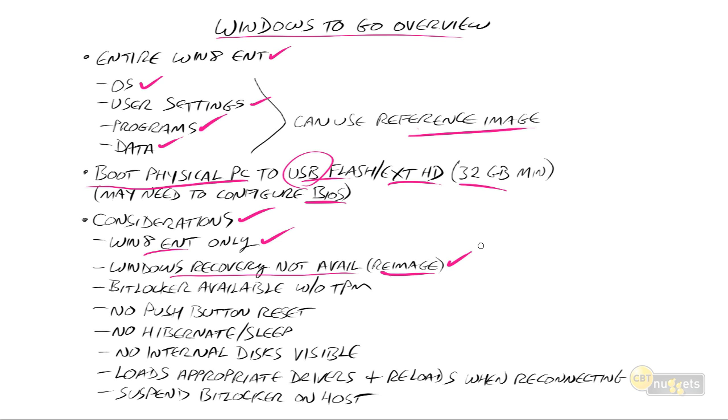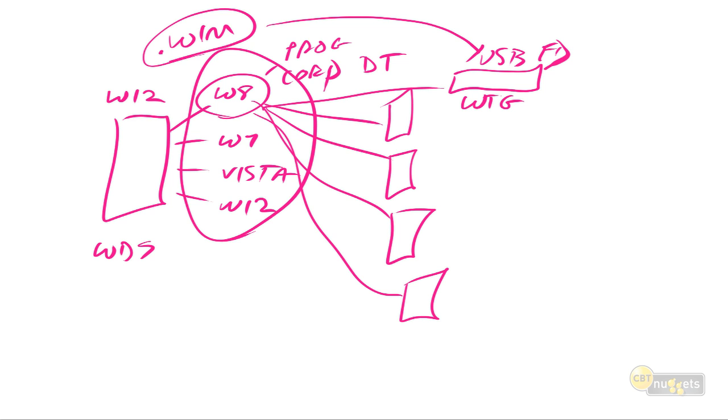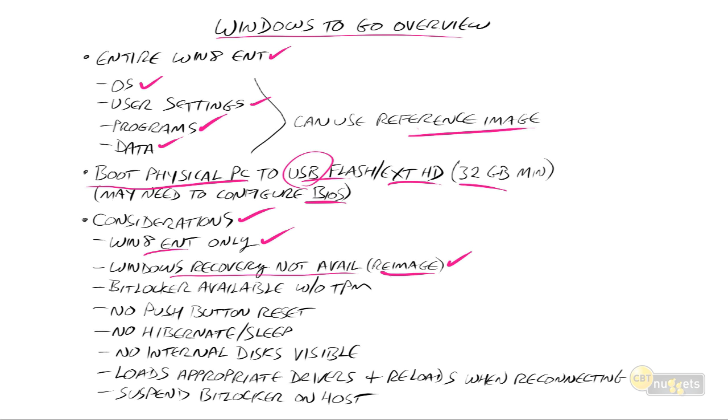Now, probably the option there would be, if you went back to this scenario here, where we have a corporate image that's a default that we have been issuing to all of our clients. Well, if we've issued that to our flash drive over here, we can, of course, just reissue it. Just lay it down again in a new Windows to Go installation, and we would be just fine. Later on, also, we'll be talking about keeping things such as your data and your desktop configuration stored on a central server, which will make that a little bit easier.